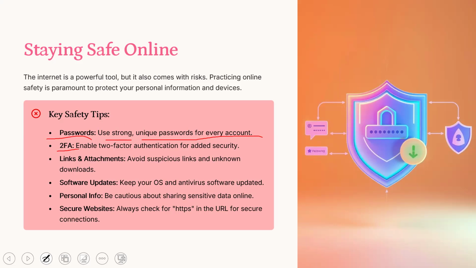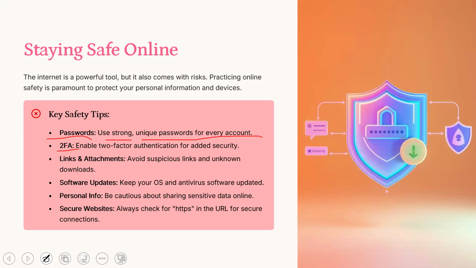Then software updates. Always keep your operating system and antivirus software updated. If you keep them updated, it will help you. Then personal info, be cautious about sharing sensitive data online. Very, very cautious.